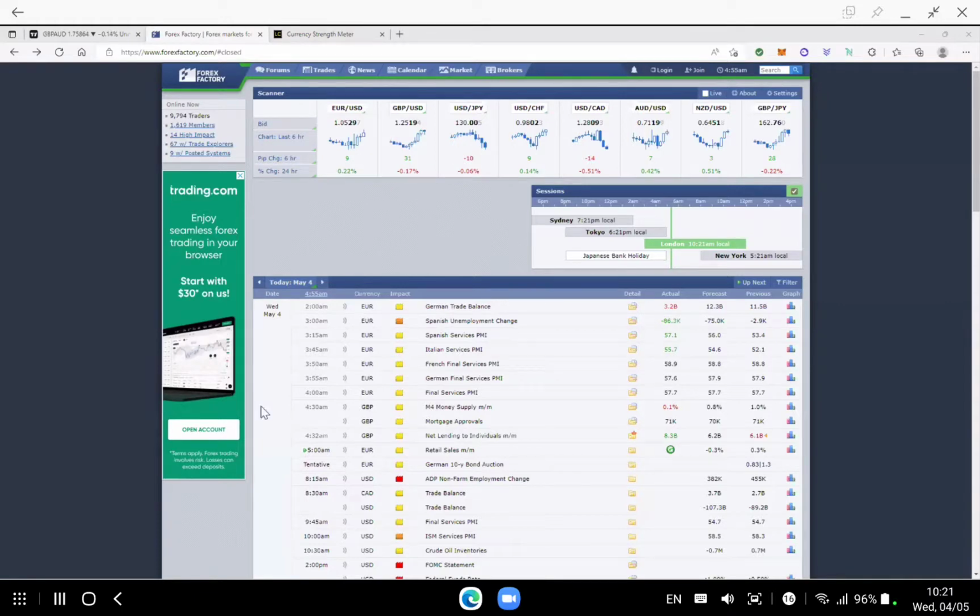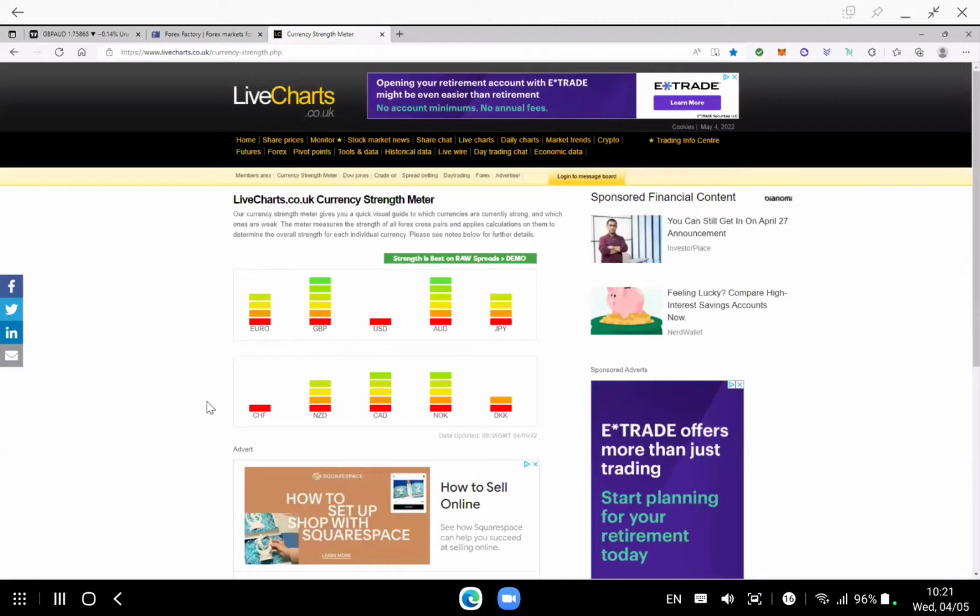Okay, perfect. So the next one you're going to want to save is currency strength. The currency strength is going to be important so you can see who has better strength to go in for a trade. I will go over that in a moment, but you need to refresh this each time.